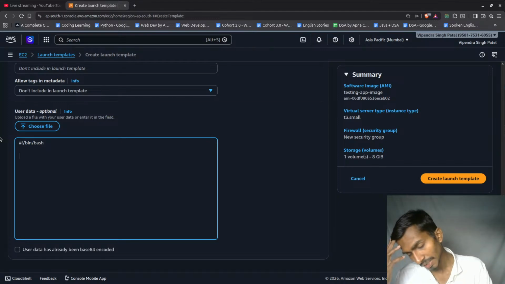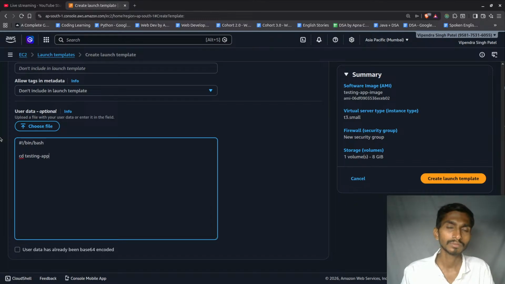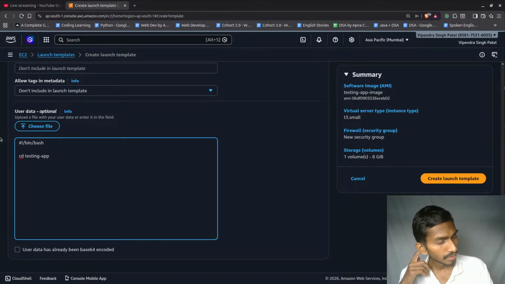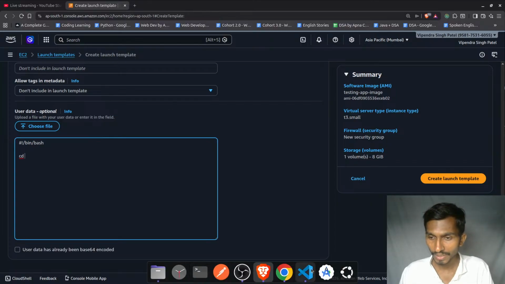Apart from this, what do I have to do? The instance got created, and after that I have to cd into the testing app. So cd into the testing app, first of all. Even better, I can get the present working directory.